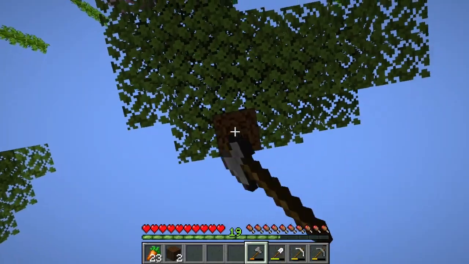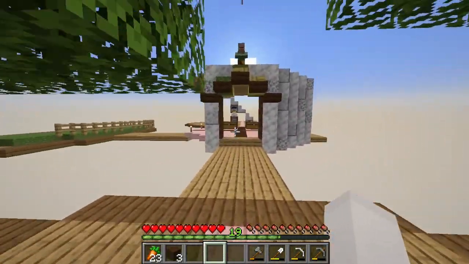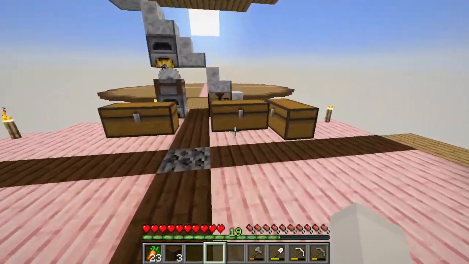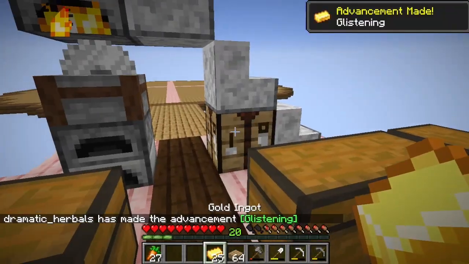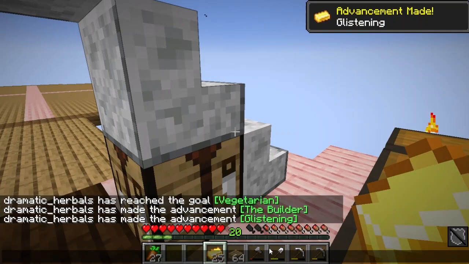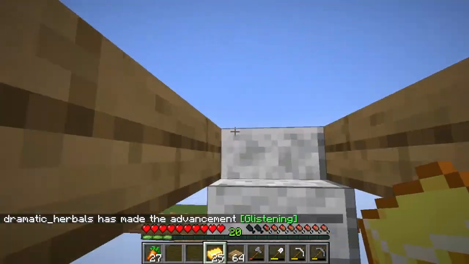Oh, dear. I just realized I didn't come back and pick up dark oak saplings after cutting those down, so I guess I'm glad that wood was there. I think we have three. Yeah, we have three. We need to be careful about that. Ooh, glistening. Obtain a gold ingot. We have indeed done so.